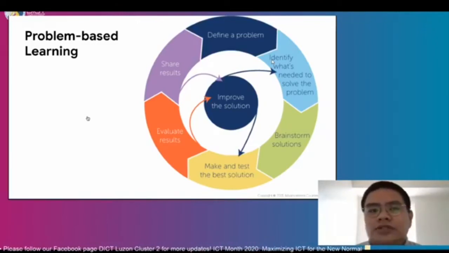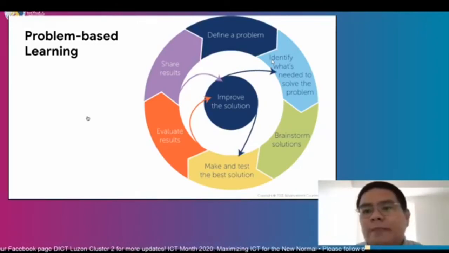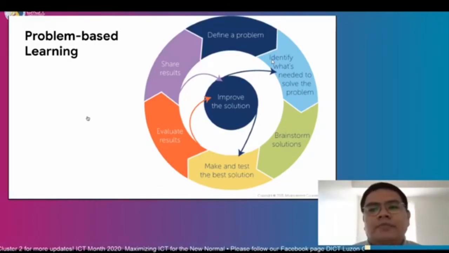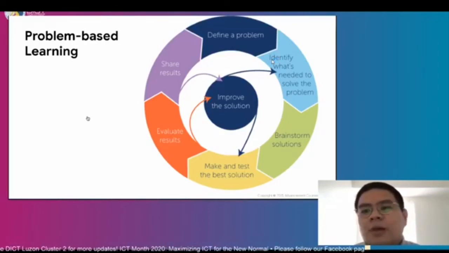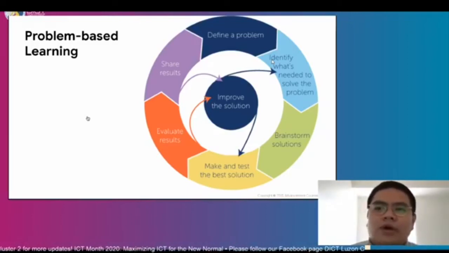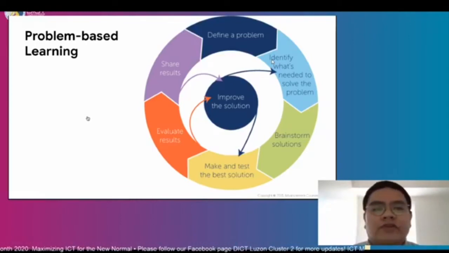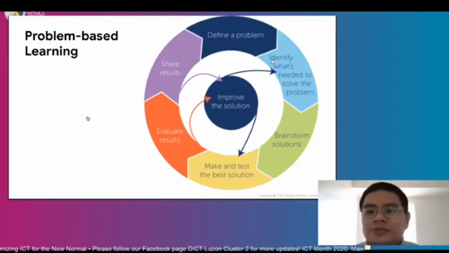And that end goal should be able to answer a problem in our community, or it should be able to help our students commit to responsible action, or in a way, it should be able to come up with a project that is both meaningful, significant, and contextualized or personalized for that student. And with problem based learning, we really looked at what are the different problems in the concepts that we're learning, in order for them to come up with a project that is meaningful for them.